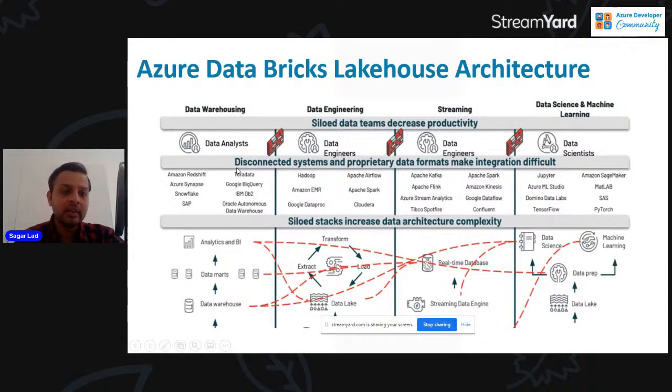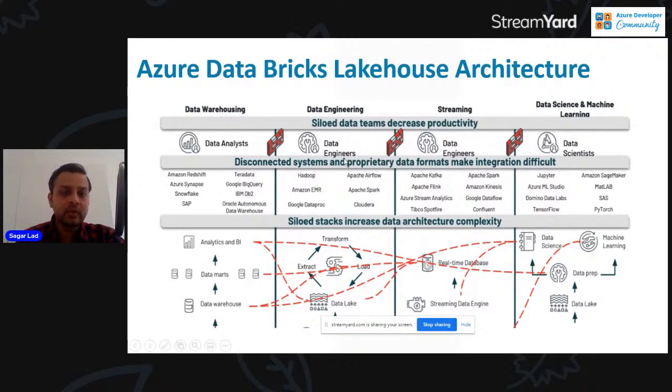So let's say if we talk about data warehousing, we have multiple tools available in the market. We have Redshift from Amazon, we have Azure Synapse, we have Snowflake, we have SAP, Teradata, Google BigQuery, IBM DB2, Oracle as well. If you use Teradata, it only supports a certain type of format. If you use Google BigQuery, then it has a different format. So from the data warehousing perspective, we can build the data warehouse and keep the data, but it becomes really difficult for a data engineer to directly consume the data or bring the value out of it. First of all, they have to do an internal conversion to a compatible format, and then the same problem can also be faced by the data scientist.